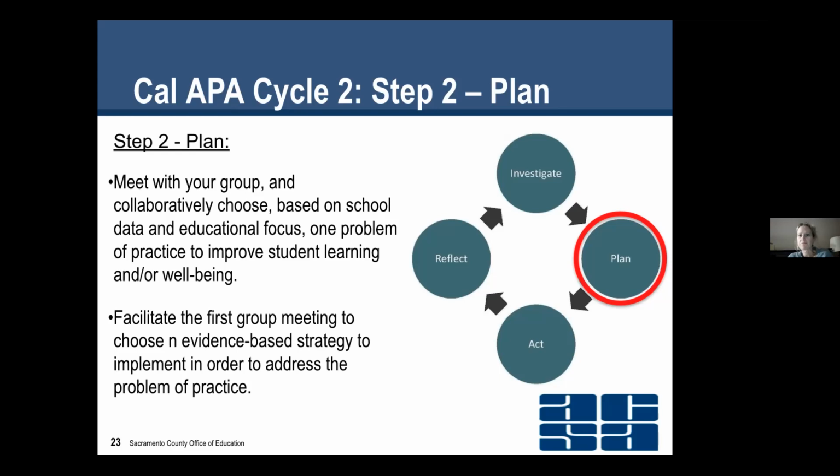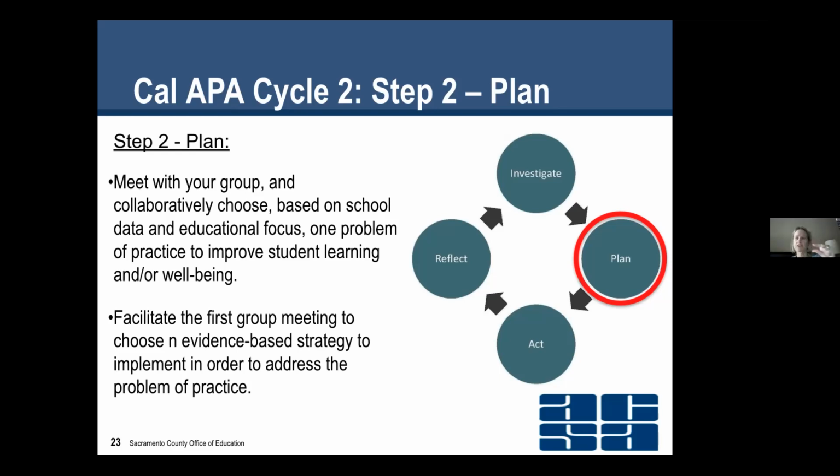So my problem of practice can't just be language arts and we're focusing on being better writers. It has to actually be a subgroup, like helping the English language learners become better writers. Not necessarily, right? If you're writing scores and you have some kind of data that shows that your writing scores are low. Okay, what is your sample group going to be for improving writing? Is it going to be third grade, fourth grade, fifth grade, across the board, right?